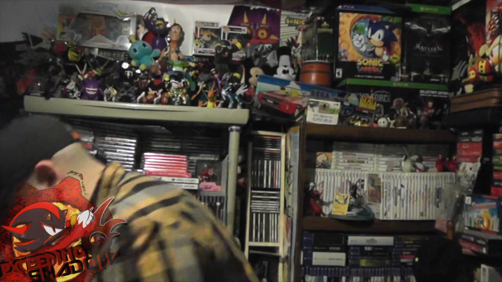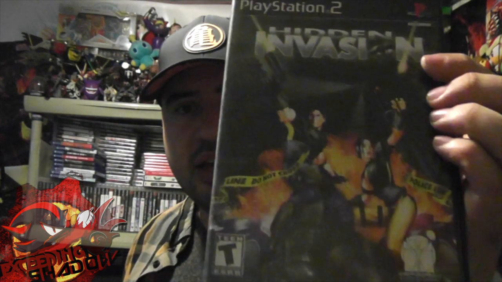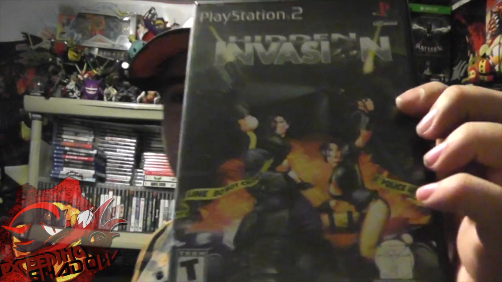So, yeet. Next, this one's a game I learned about from Gaming Off the Grid. It's a game called Hidden Invasion. I got this from Grey Whale, and it was only $4. It's a point and click shooter, a zapper, whatever you want to call it. You point at the TV screen and you shoot. On-rail shooters, that's what they're called. So, Hidden Invasion. I wanted it, it wasn't even that expensive, like $4, so that's cool.